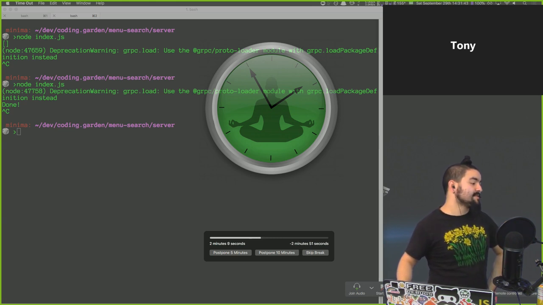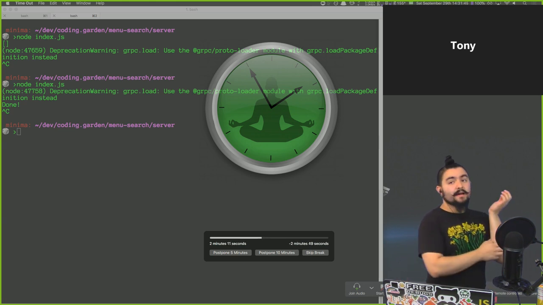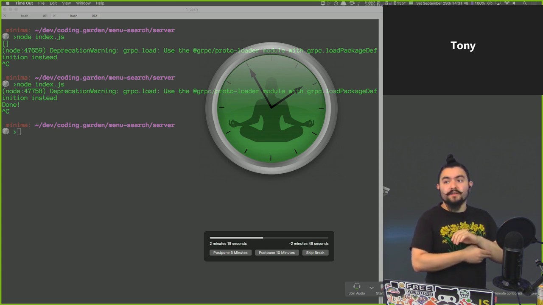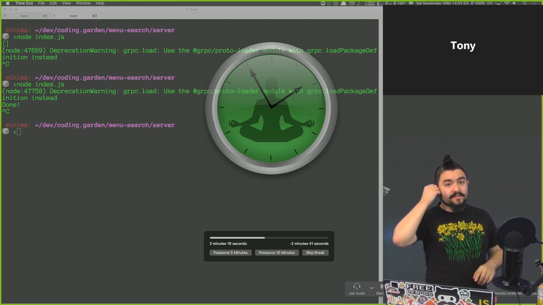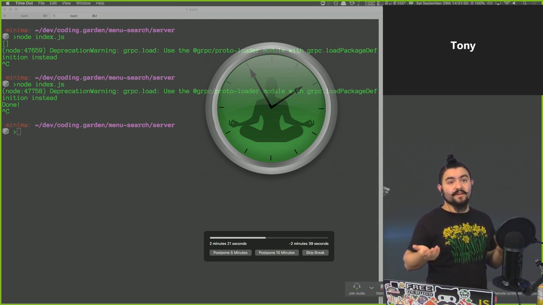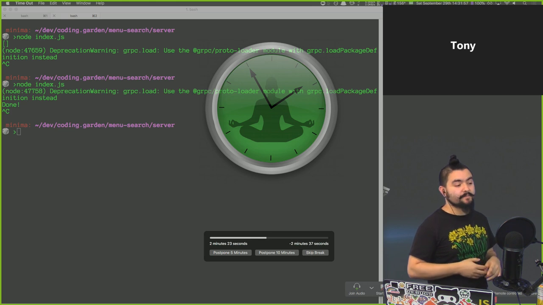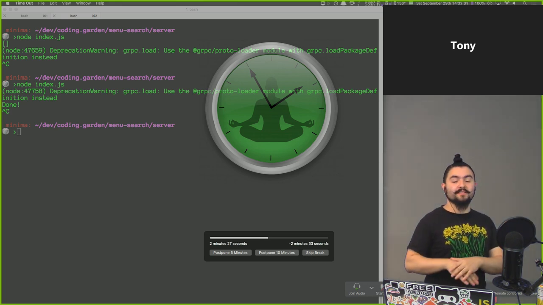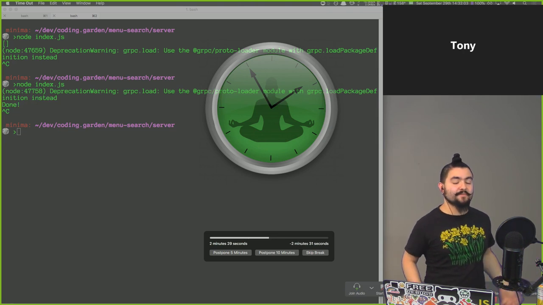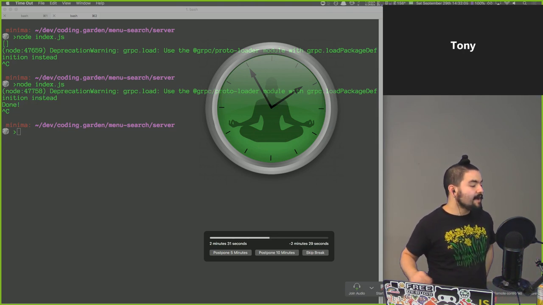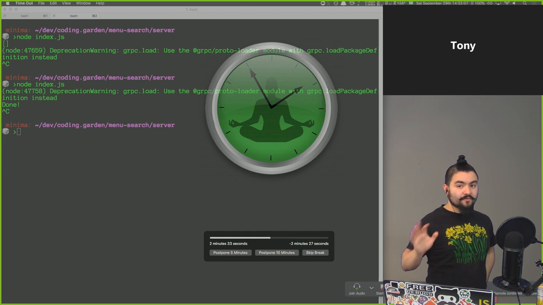Prakash Patel asks, isn't web scraping illegal? It depends. I think some other people are mentioning it in the chat, but you'd have to read the site's terms of service. You need to make sure that they allow things like that. We don't plan on deploying this website, so we're not going to be making any money off of it. It was just a fun little hobby project. But you definitely want to read the terms of service on a website before you do this.